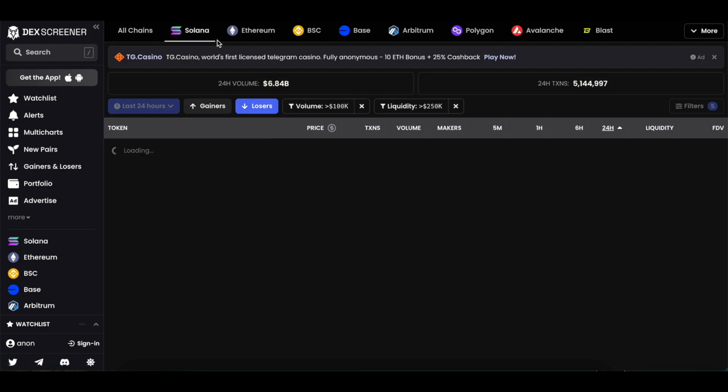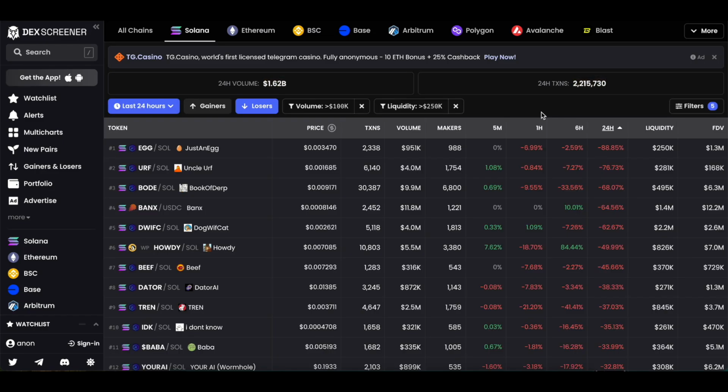Again, we're on all chains, so if you go back to Solana up the top, you then click losers. It's going to show you the top losing coins or tokens, meme coins, as you can see here, that go down. And this is what I always say, guys, 95%, if not higher, of meme coins that we trade every single day in this space go to zero eventually. And as you can see here, lots of them do.